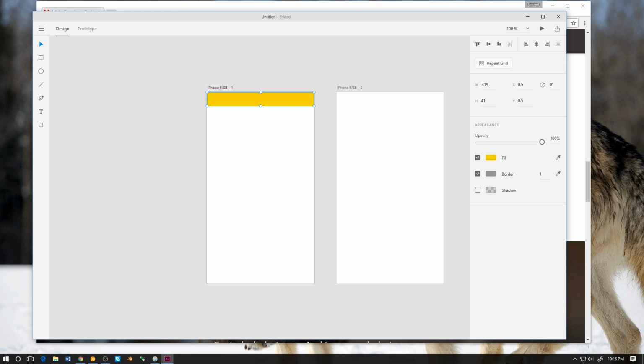Okay. All right. So when I select it, I can scale it, but if I double click it, I can manipulate the shape. Okay. See if I can copy this and paste.